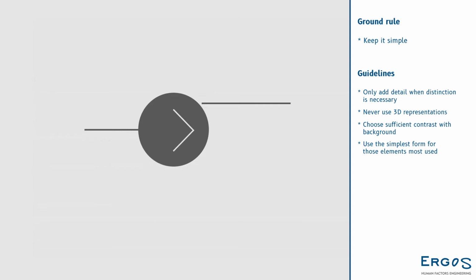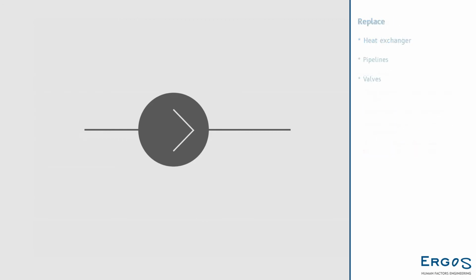Next, we align the process lines so there is a continuous straight flow, making the graphic and process flows easier to interpret. We can place our improved pump in our example graphic.